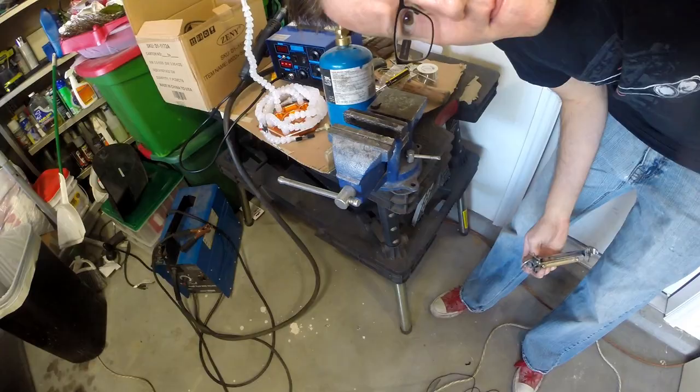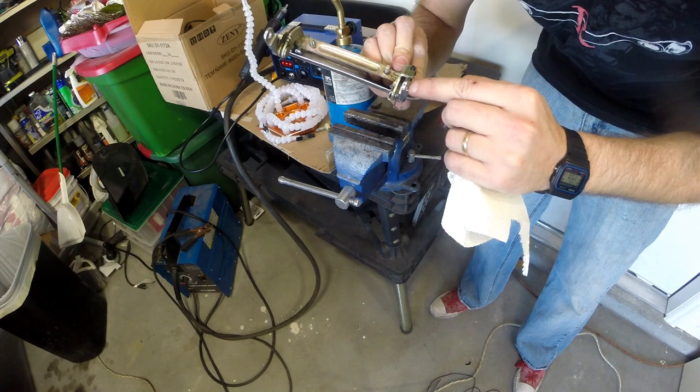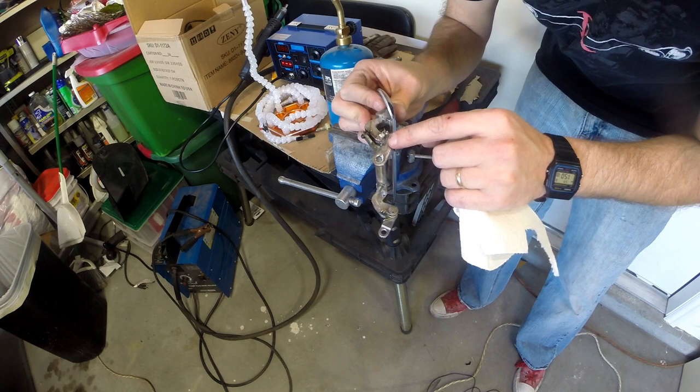Alright, so this is crazy. I heated this piece up so much the interior melted out of it from that spot right there. But this piece sort of retained its shape up top. So I actually liquefied the inside of this piece. So needless to say, this is done.